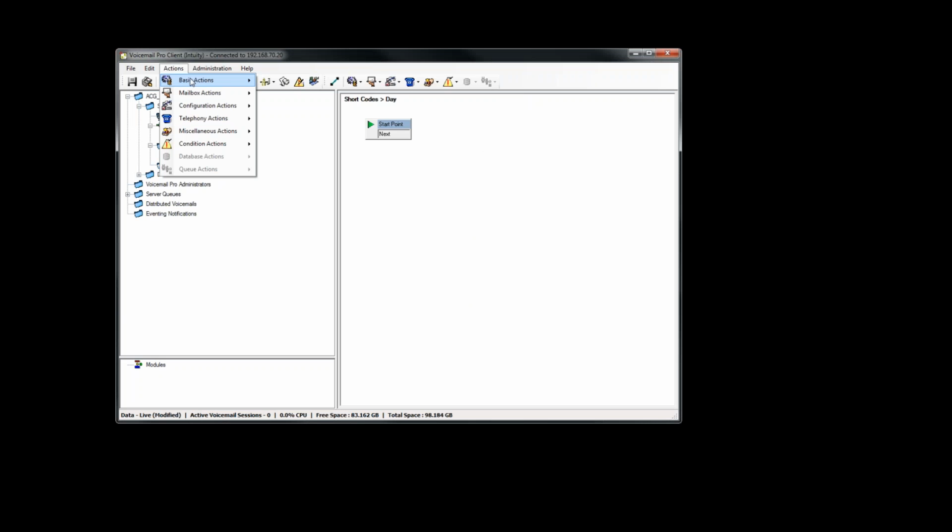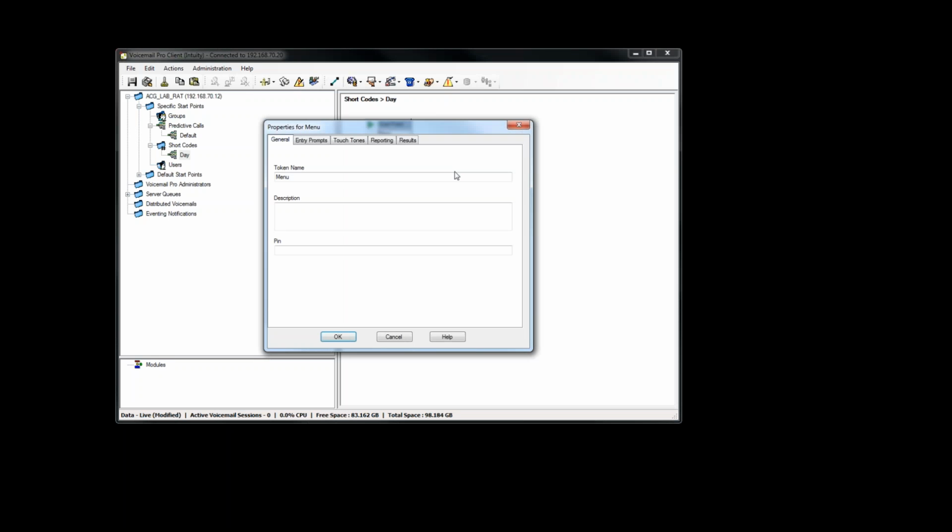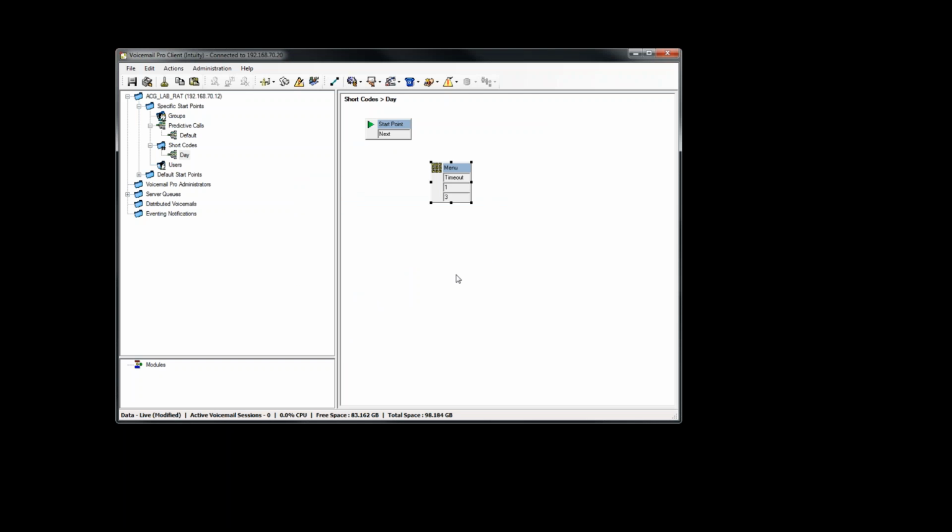Alright, then we need to give it a menu, and the menu is what's going to have our actual items. So we're going to have press 1 for sales, press 3 for accounting, or hold the line and you'll be transferred to the operator. So hold the line is going to be timeout. What the timeout is saying is that if the caller chooses nothing from the menu, we want to transfer the call here, and that's wherever we specify the call to go. Okay?